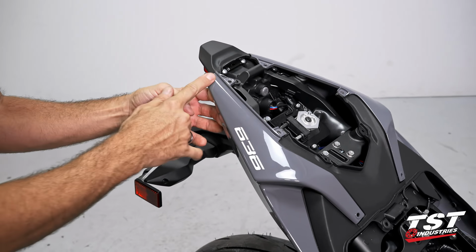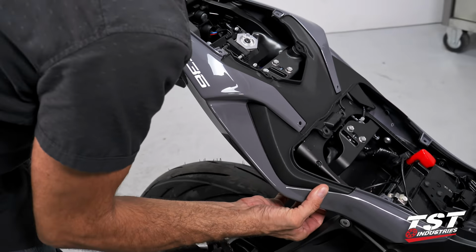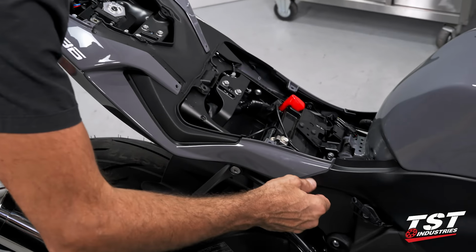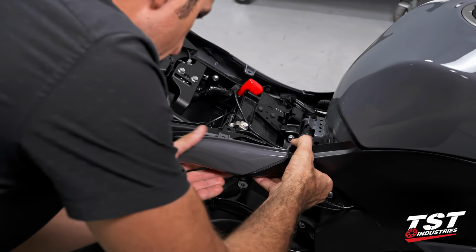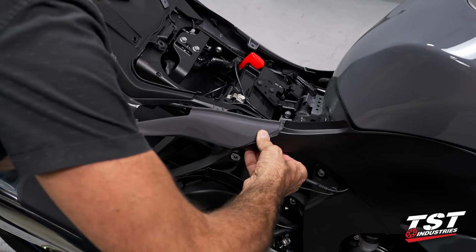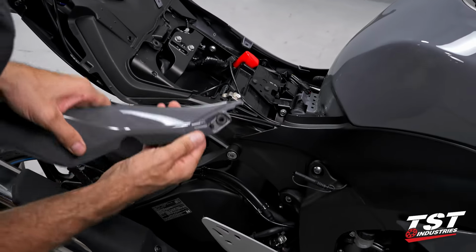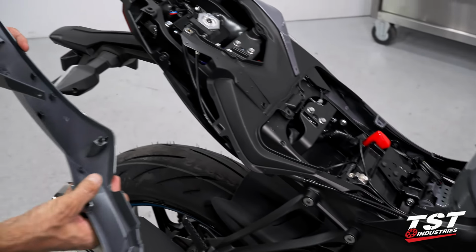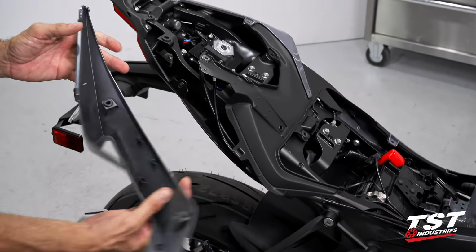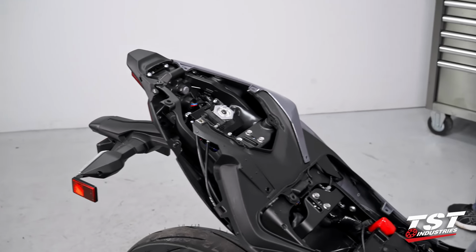Okay, now that that's out, we have a series of fasteners that are of the friction type. They fit into rubber O-rings. And then up front, we have one more friction fastener. Here's my thumb, push that forward as I rotate this section. There is a tab feature. If you rotate it, it'll come out. All right, so we have our grommets that fit all these interference geometry locks, and we have that tab that came out of here. We'll repeat the procedure on the opposite side of the bike.